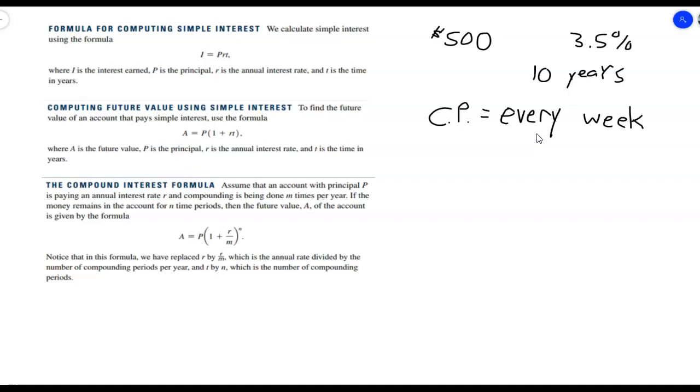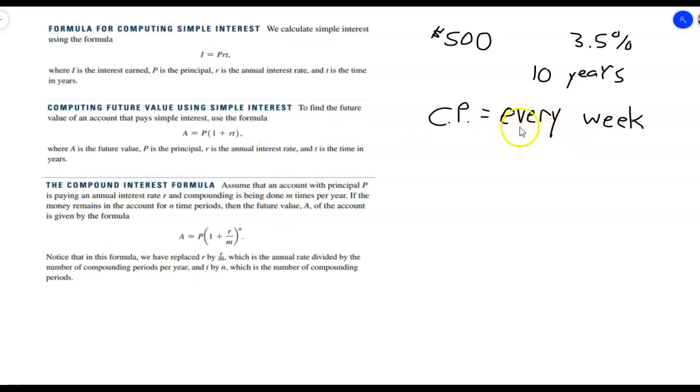You just calculate the interest for a week's worth of interest. But then the second week, not only are you calculating the second week of interest on the principal, but you're also counting that second week's worth of interest on your first week's interest that you got, because you've already put that into your principal. So as you can see, it's going to build up faster.